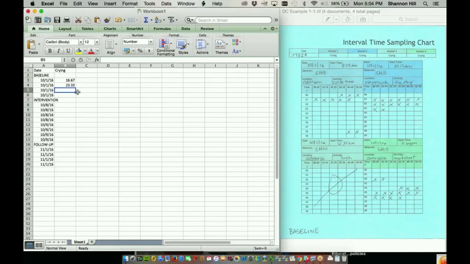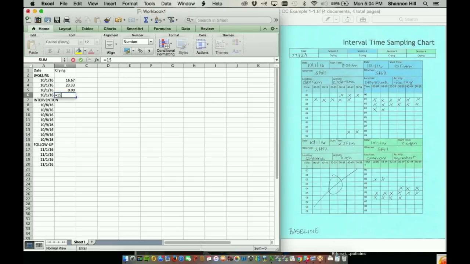When she went to the cafeteria at 12:35, we had 0 observations. 0 is 0 no matter what you do to it, so you can just enter 0. And then in our final observation during worksheet time at the classroom, we have 1, 2, 3, 4, 5, 6, 7, 8, 9, 10, 11, 12, 13, 14, 15.